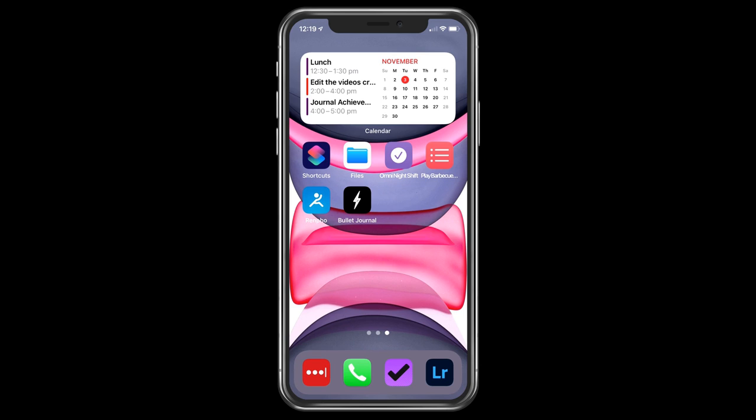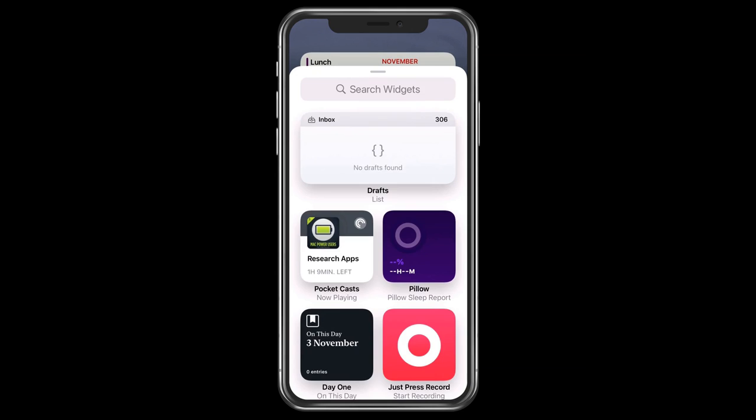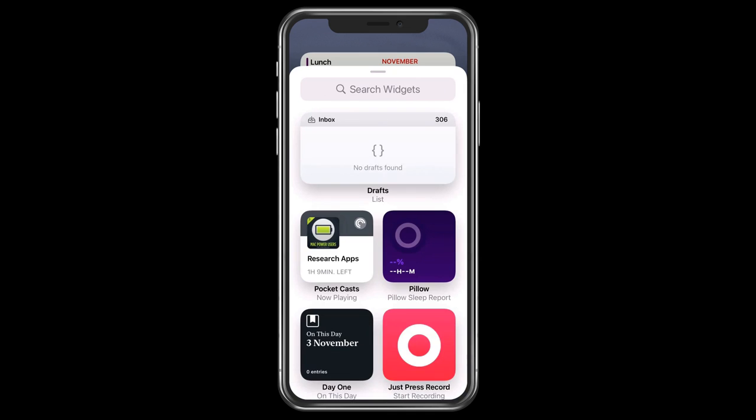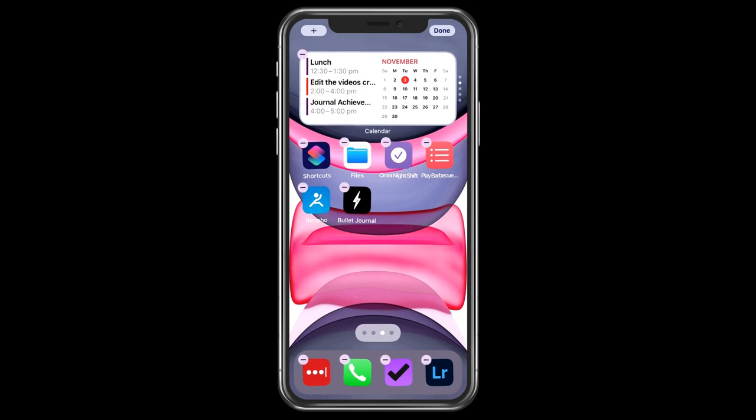Summary of what we just did: we had to add a new widget by pressing and holding the screen to go in wiggly mode. Then we had to come top left here, press the plus button, and then I typed in the app that I wanted. Once we did that, it appeared on our screen. Then what I had to do is press and hold the screen again and drag the newly created widget into the Smart Stack, which we now have at the top of this screen. I hope that's clear and I haven't confused you too much.